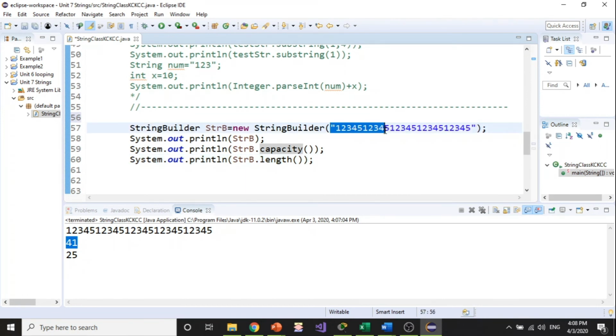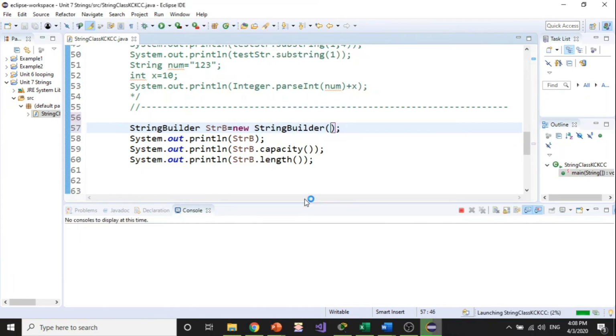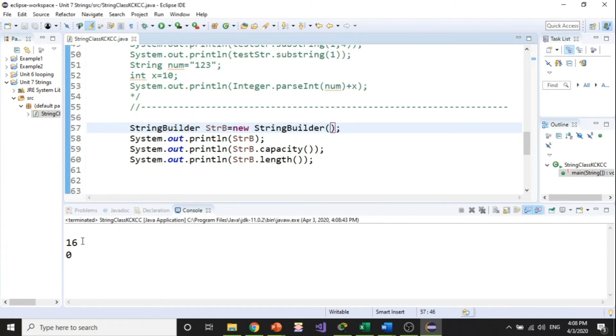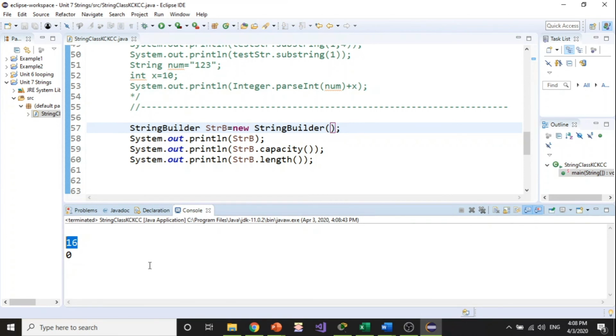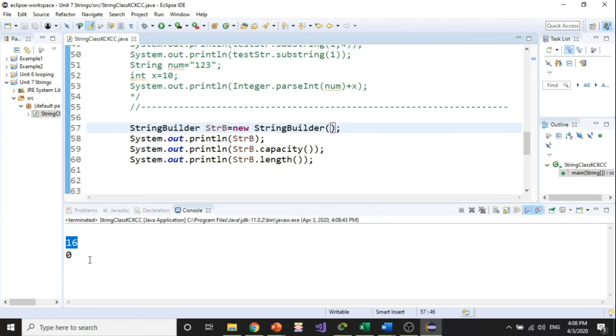If I take this away and run it, of course there's no character, so you'll see it's not showing anything. But this is the initial capacity. Usually, if you don't have any characters here, that's the initial size.